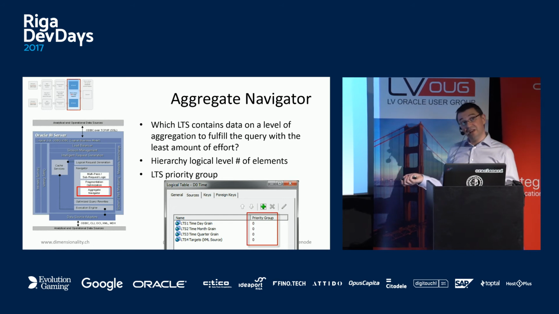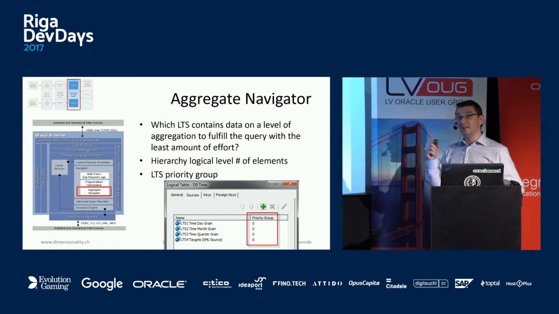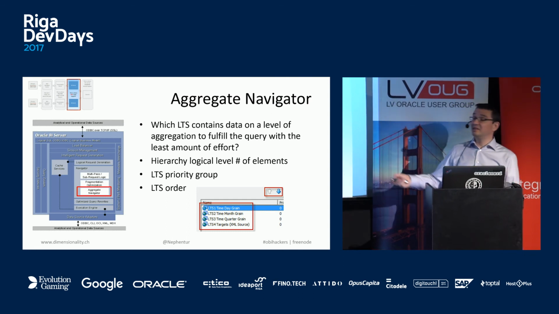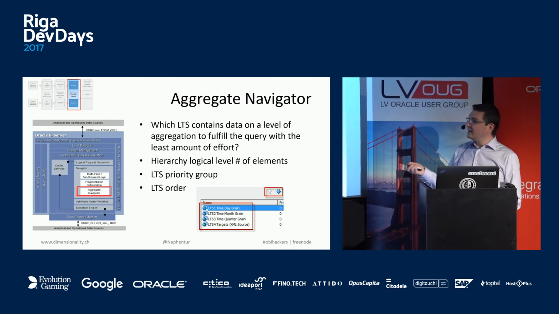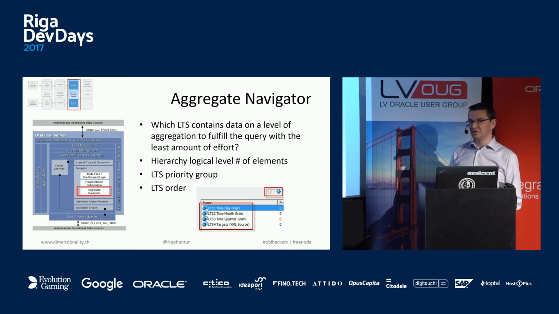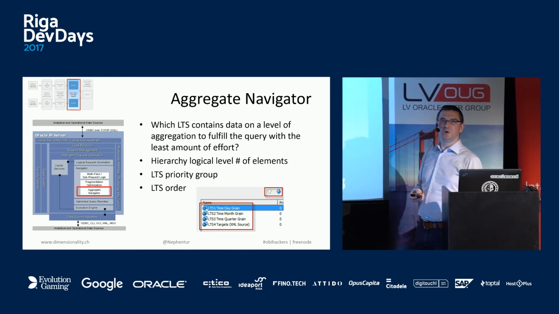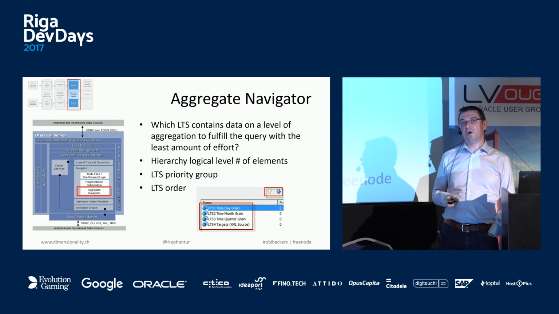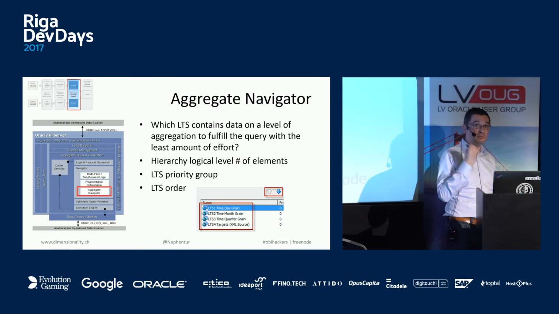Guess what? If this happens, it means another thing kicks in. It's a sort order. So that means first, highest priority is the day grain, then the month, then the quarter, and then the XML source. Personally, I wouldn't do this. Guess why? That's the highest aggregate. I actually would want to have this on the top in order of improved performance.